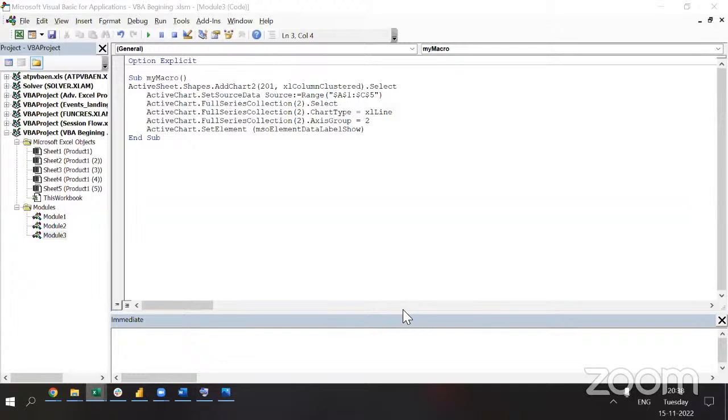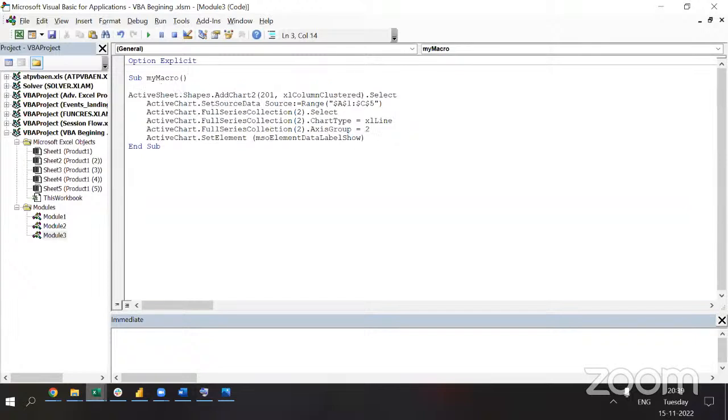Someone asks, can we write the code in our language? No, it does not understand your language. It will understand only the language that VB understands, right? So you cannot write normal English. Your functions are nearly made to resemble the natural language that we speak during our daily conversation in English. But otherwise, macros are not that easy. They have their own way of explaining. So it says ActiveChart.SetSourceData, etc., etc. So it's difficult.